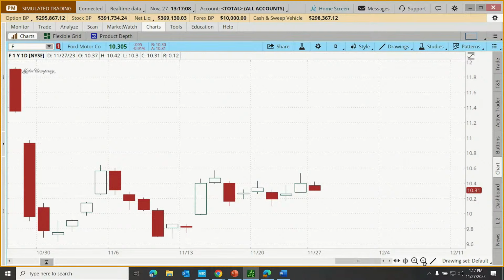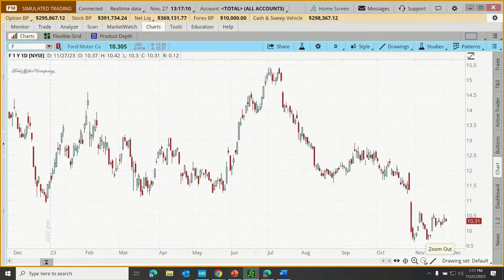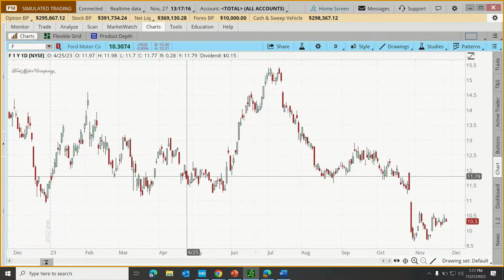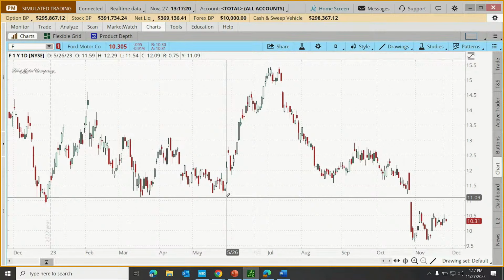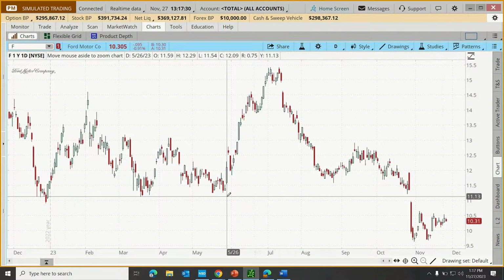I can zoom out by using the other magnifying glass, or if there's a specific period of time that I wanted to view, let's say I wanted a closer look at maybe the candles back here. Well, in this case, I can do a click and drag over any time frame beyond 5 price bars, I think is the minimum. Or 5 candles is another way to say that. I'm going to click, and in this case, it's going to be a click and drag.